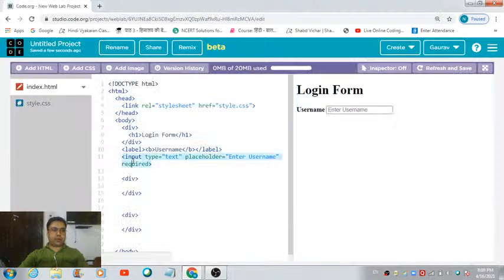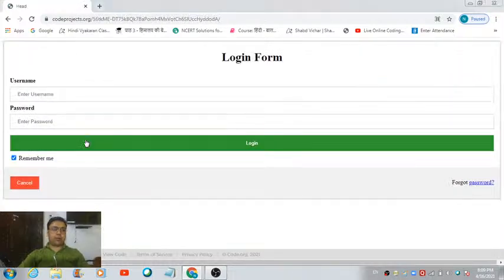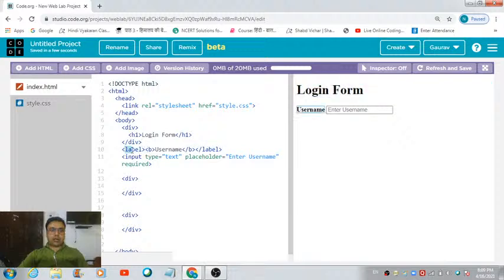We have one more label box. Before defining the code for this label box and for this input box, I would like to connect this label box to this input box. So how can we do that? There is an attribute for that you can make use of, for, let's say, uname. Because we are using this label box for username, that is the reason I've passed this value uname for this for attribute.